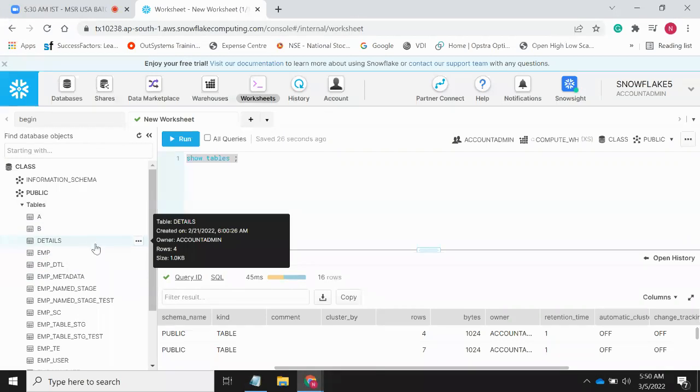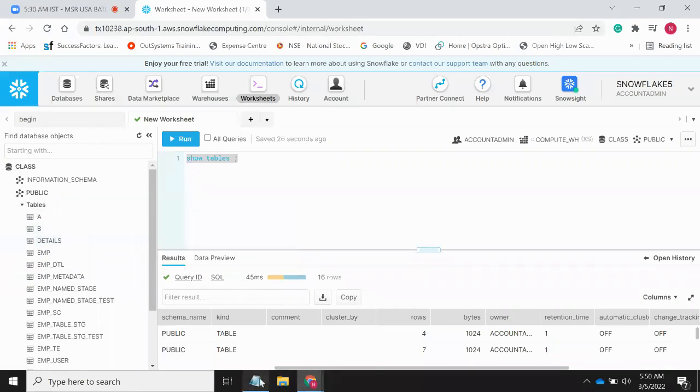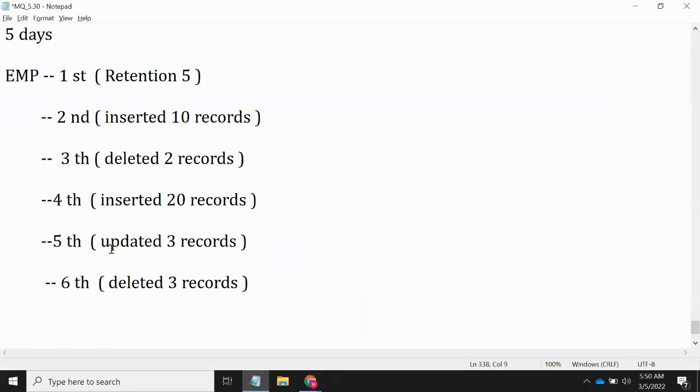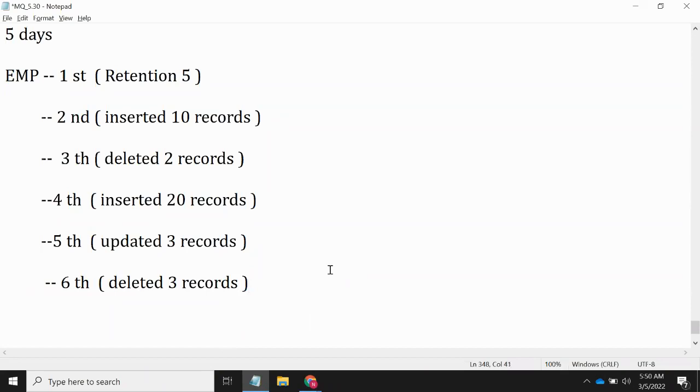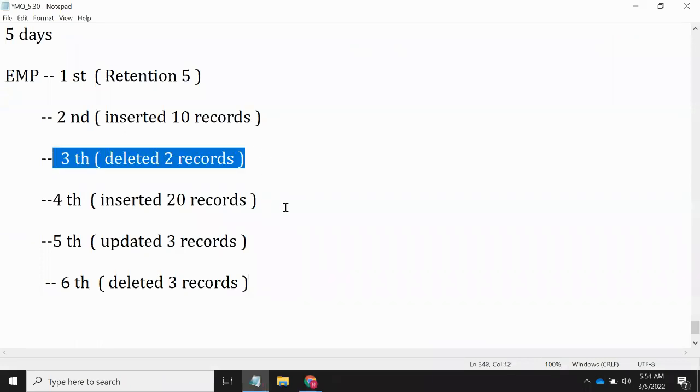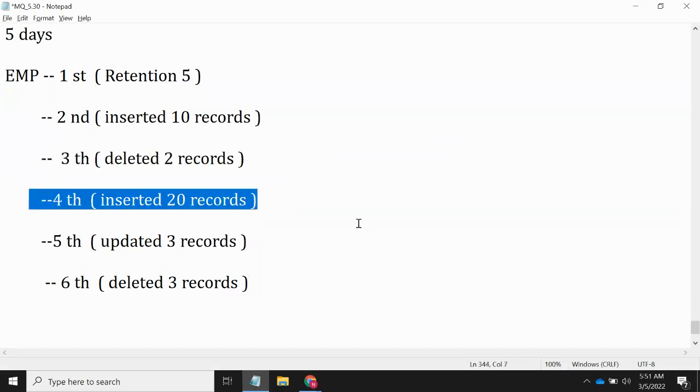Today, after all these transactions, I have data in the table, but I want to go back and check how the data looked on exactly the third. This particular snapshot means you can go back to any specific day and check the data within the retention period. Within that retention period only.